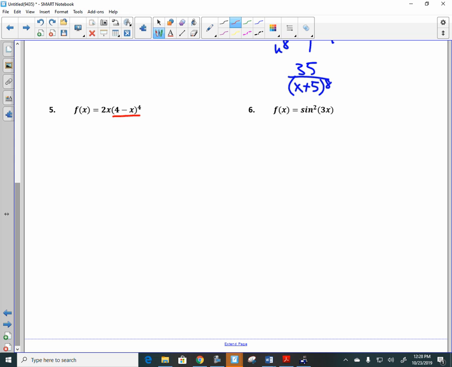This derivative requires the use of the chain rule. The entire piece requires the use of the product rule. My best way to help you understand this is to think about order of operations. That's all I can do, folks. If I were to plug something in for x, you would take 4 minus x and take it to the fourth. You would take 2 times x, and the very last thing you would do is then multiply those 2 pieces together, correct? So therefore, I start with the product rule.